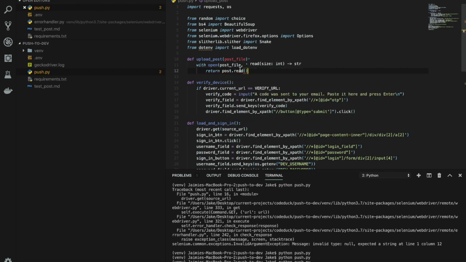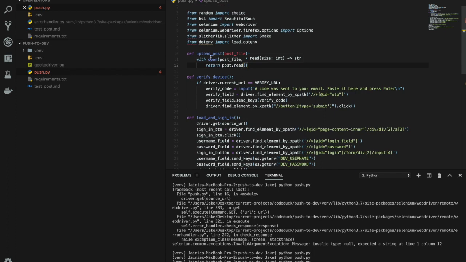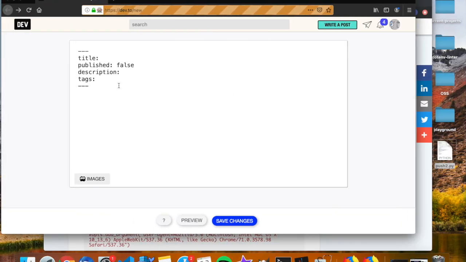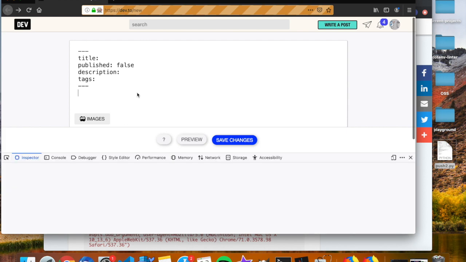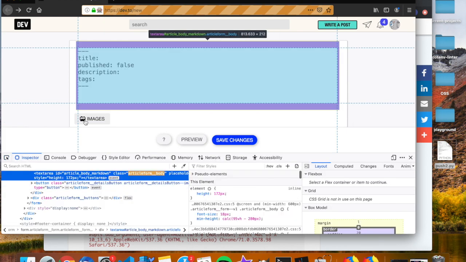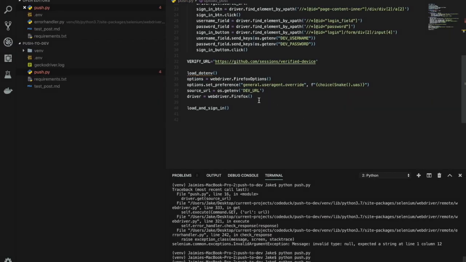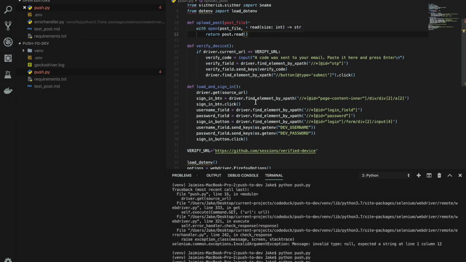that we can then submit to send keys later. Now down here, we've got a lot of business logic going on, but we aren't actually going to be handling any exceptions. So if anything goes wrong in this process, it's just going to fail, and we're going to have to go through the stack trace to figure out why. So what we ultimately want to do here is that what's currently on dev.to's page needs to be deleted. And we've replicated that in our markdown file because that's just basic markdown. If you don't know markdown, I'll be doing another video about basic markdown later. So we're going to get the XPath of the field that we're going to be submitting keys to, basically where our post content is going to go.